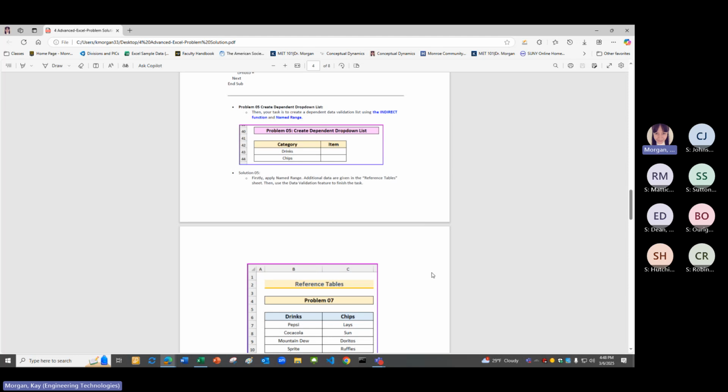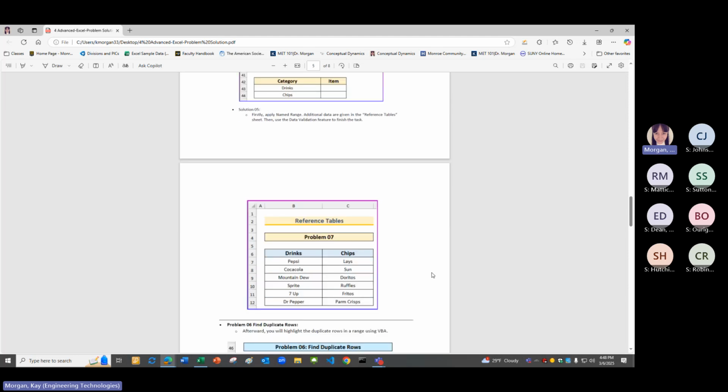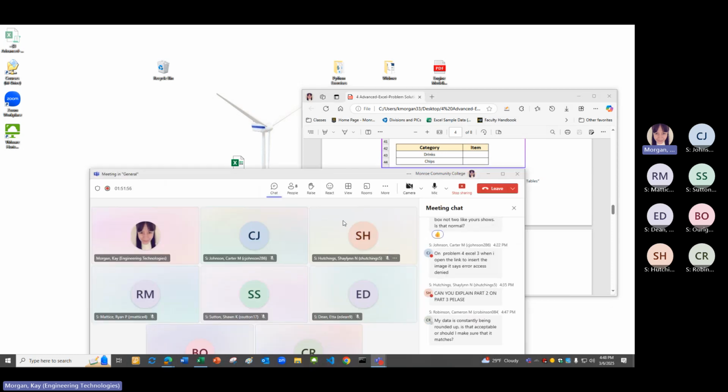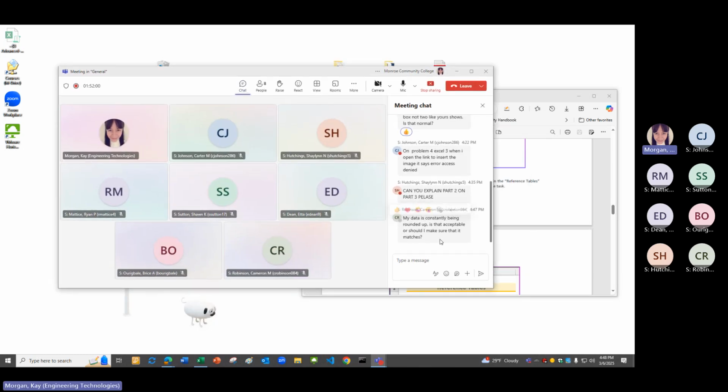Okay, anyway, I have to go prepare for the meeting, all right? So if you have questions, just email them to me. And on this assessment, make sure that you put it into Teams, okay? Yeah, ROUNDUP is fine. It's just an Excel version thing, so you don't have to worry if you do not get the exact result. ROUNDUP is a-okay to use.